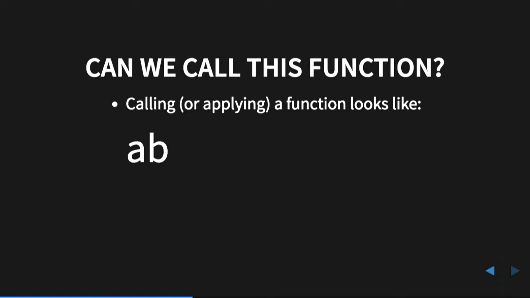And you might wonder how that extends as such. Well, if we have a few things in a row, what that really means is that we are continuing the same process over and over. So this would mean that we have something called A and we call it by passing in B, that returns something that is a function, and we then call that by passing in C. Again, that returns a function, and we call that new function by passing in D, and the whole thing returns another function result.